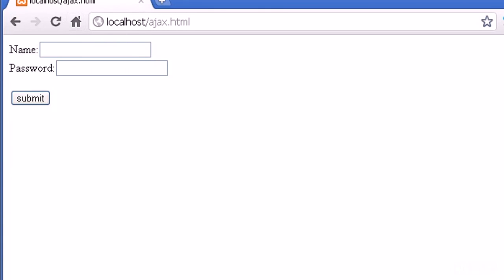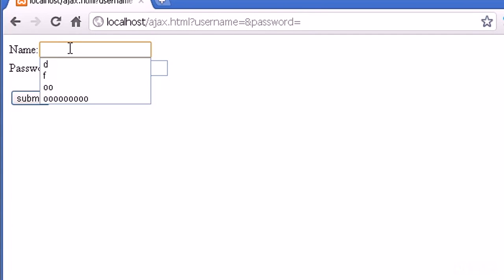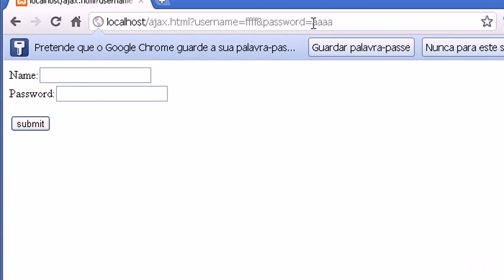So when I click submit, you see that I click and automatically a new URL appears with the parameters username and the password, okay, which are these two inputs. They are equal to nothing because we didn't type anything. If I type something here, I submit, there it is, F and A, okay, but I don't want this to appear.